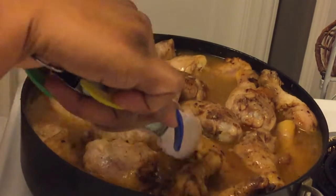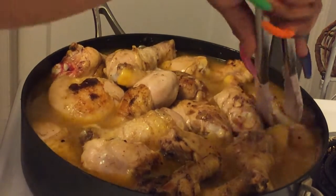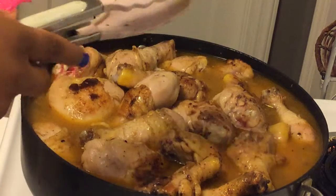If I need to add more seasonings, I'm going to add it when the chicken gets about done so I can taste it. So I'm just going to put a lid on this and let it go for what it knows.